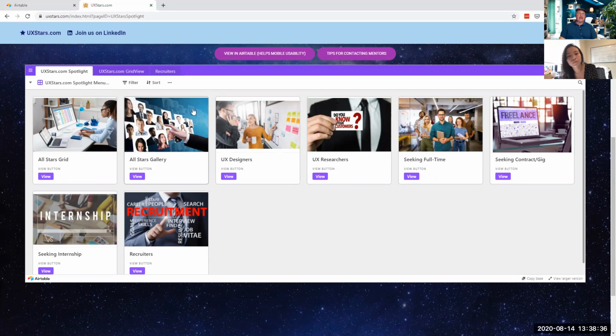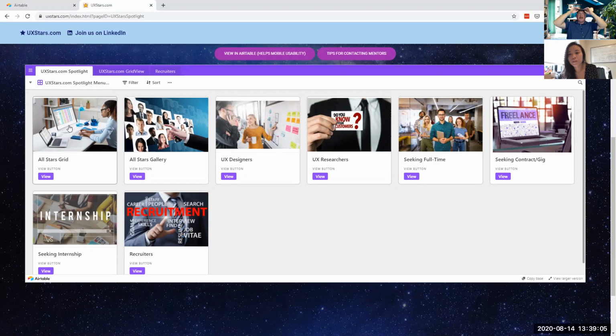So if we get somebody new, right? Now, when you're in Airtable, there's a few different kinds of views. There's what we call the grid view. Think Excel, rows, columns. Sometimes you want that. But then there's also what we call the gallery view. So what you're looking at right now is like an art gallery. You've got your pictures, and a few details below them. Does that make sense?